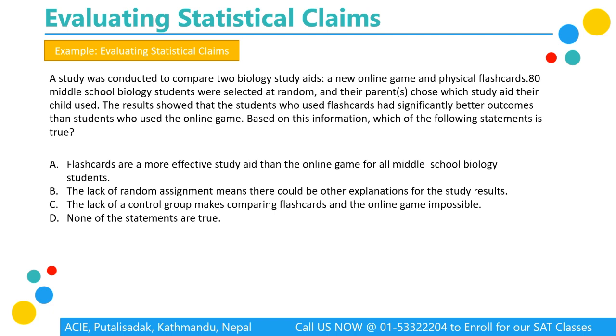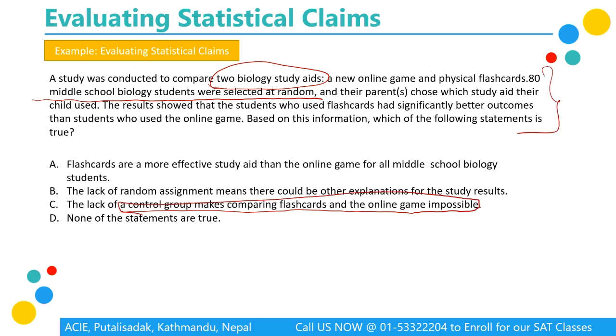So now we have to go back to the question itself. A study was conducted to compare two biology study aids, and 80 middle school biology students were selected. So it is only done in middle school and only for biology students. Their parents chose which one to use, and according to the results, the people who use flashcards have significantly better outcomes than students who use the online game. Based on this information, what is the right answer? C. The lack of a control group makes comparing flashcards and the online game impossible. This information has not been mentioned in the paragraph itself.